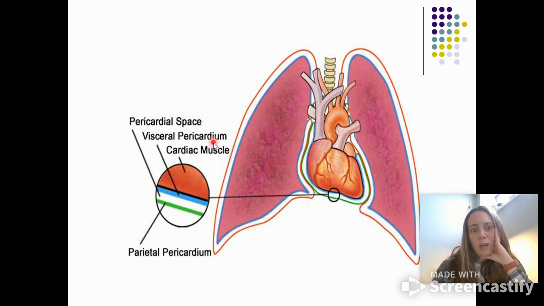So this is showing serous membranes around the lungs and around the heart. If we look at this heart right here, the blue is showing the epicardium, aka serous pericardium in the inner layer, which is the visceral pericardium, and then the green would be showing the outer part of the serous pericardium, which is the parietal pericardium. And then we have this serous space or pericardial space in here, which could potentially be a space for things to accumulate, like fluid.